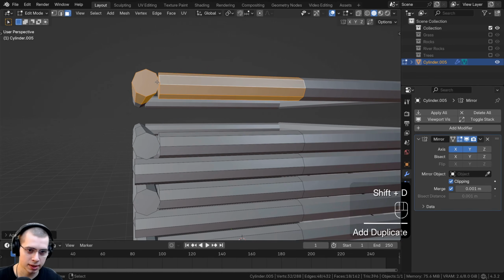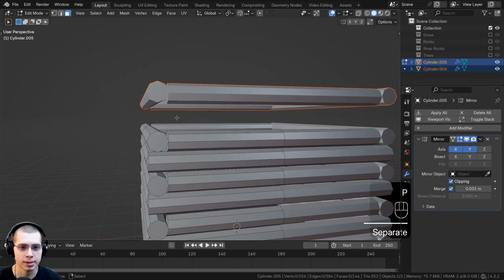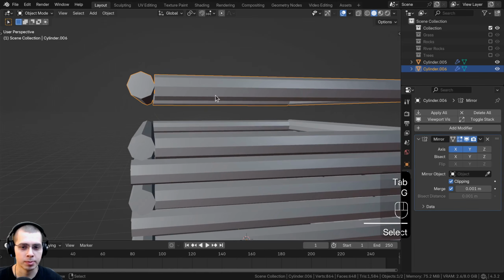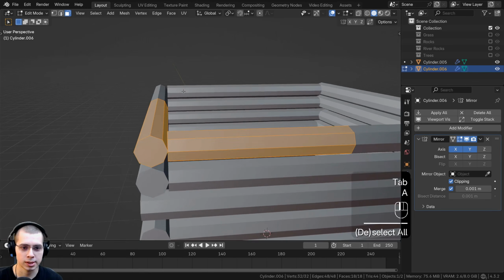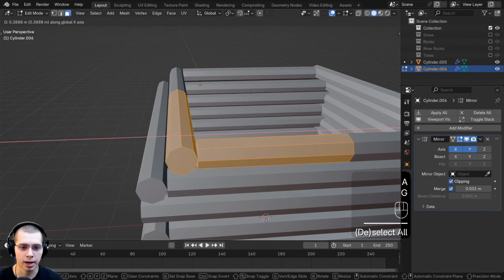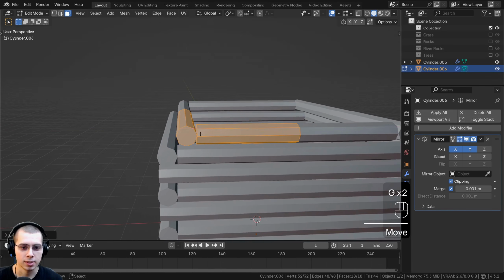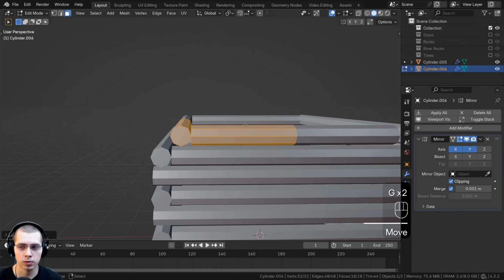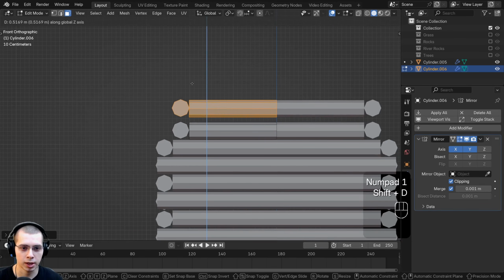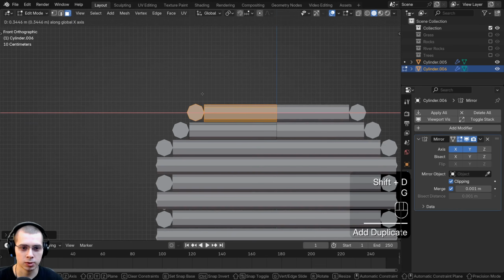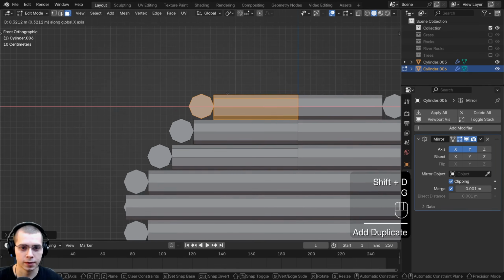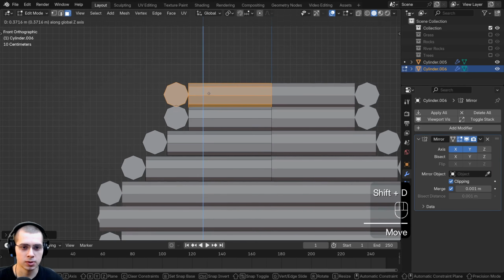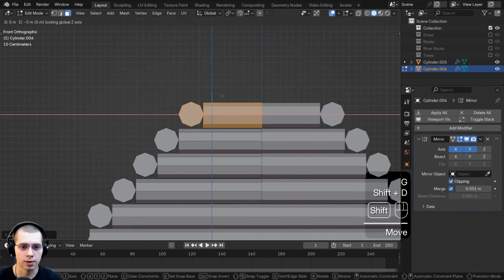again. And then I'll hit the P key and we're going to separate by selection. So now this roof is going to be its own object, so we'll just move the roof down. But then we'll go into edit mode, we're going to select everything, and we're going to move everything back here on the x-axis just like that, and that's going to be the beginning of the roof. So we'll go to front view, we're going to duplicate it and move it up, and then we're going to bring it back a little bit like that, duplicate it again, bring it up, and then bring it back here on the x-axis. And we're just going to continue to do that until it meets at the very top.